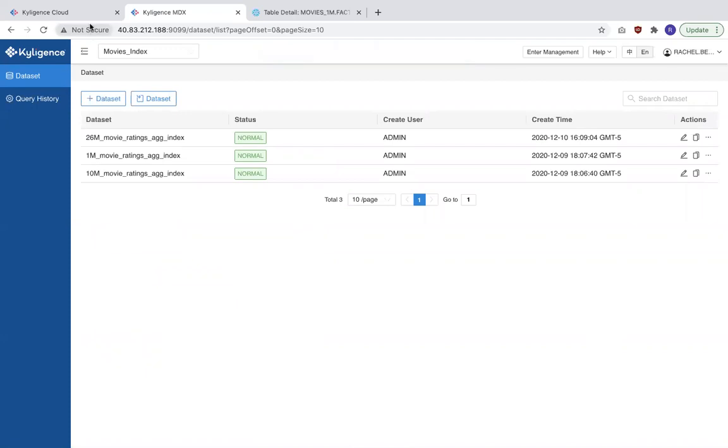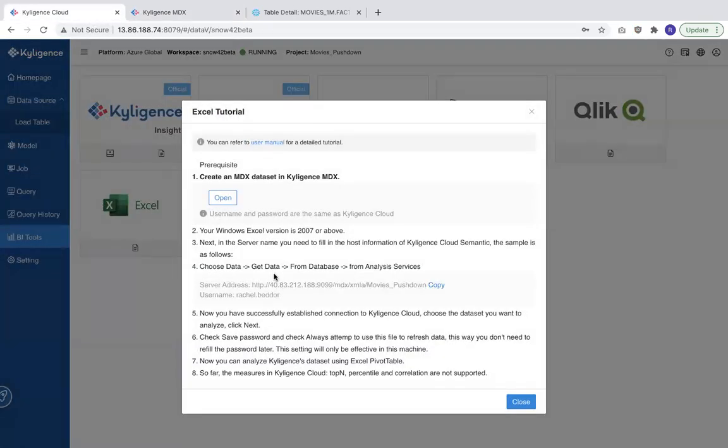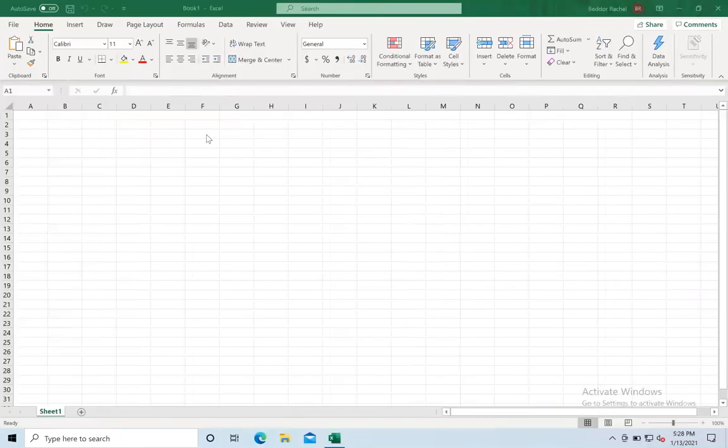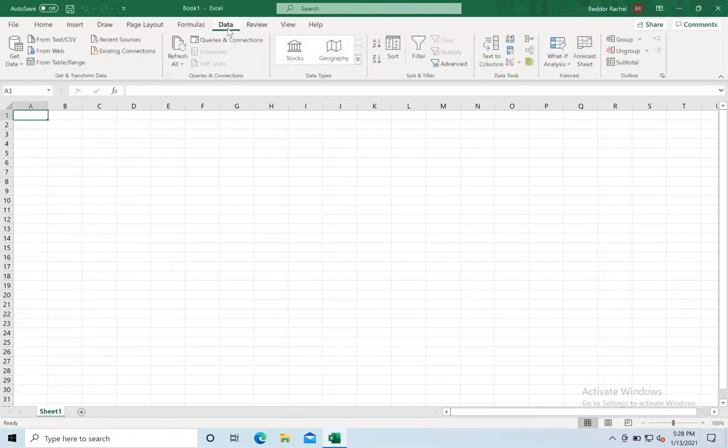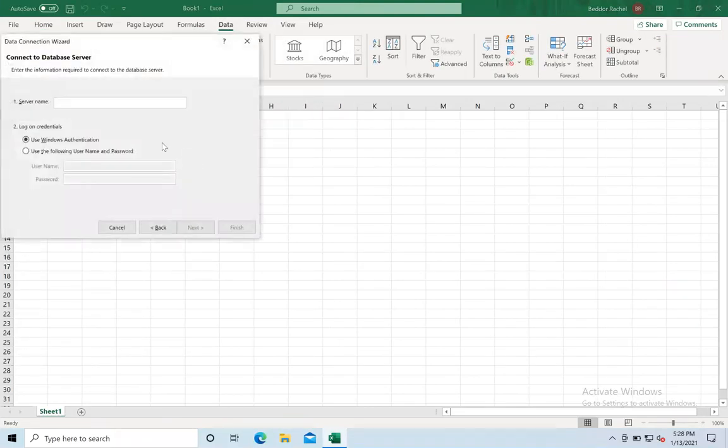So we'll just get to the good stuff and we'll connect to Excel, build a pivot table. To connect to Excel, I just followed this tutorial. We have it available. It gives you all the information you need for your exact instance to show up on Excel. So I'm actually just going to copy this server address. And let's pull up Excel. So I have this clean workbook, and I'm going to insert the information to connect to Kyligence Cloud, which will then pull the data from Snowflake.